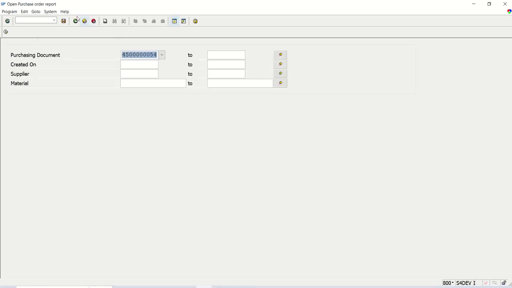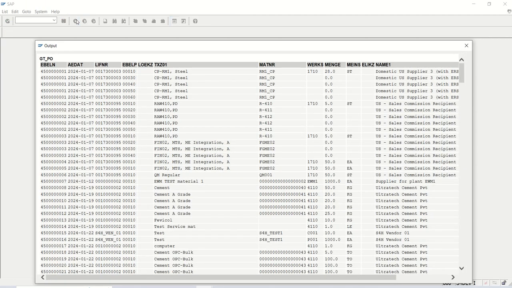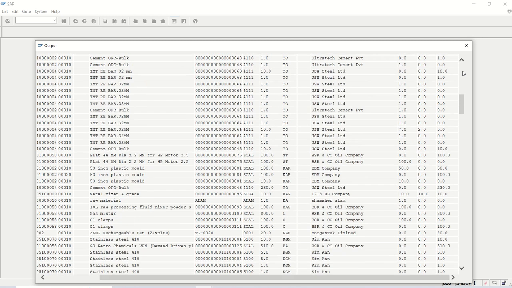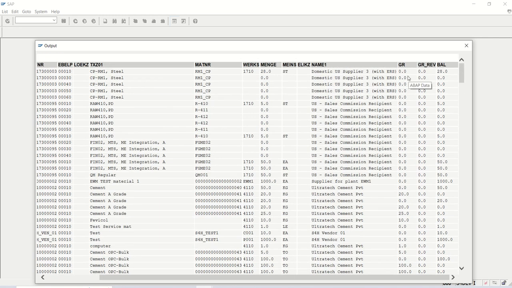Fine. Suppose I want to execute for all the purchase orders. If I execute as it is, now you can see the output for all the records in the system. Here we can see complete details. For the first, the order is 28, there is no GR, balance quantity is 28. Like this, we can see all the details.